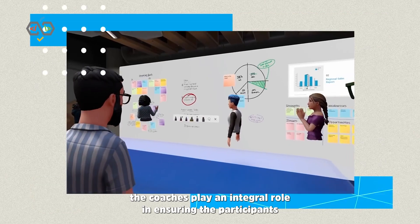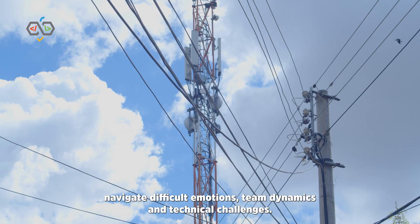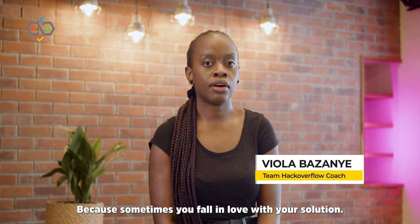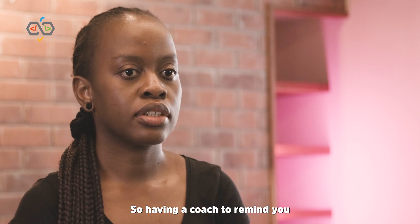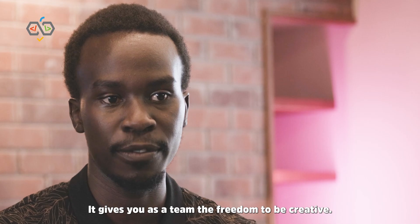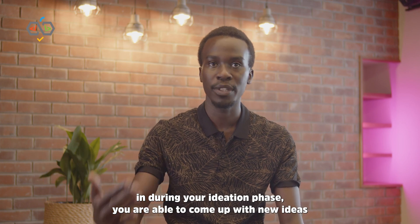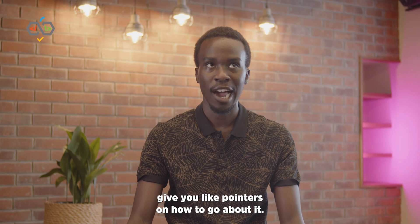In this process, the coaches play an integral role in ensuring participants navigate difficult emotions, team dynamics and technical challenges. It's important to have someone to always remind you of your why, because sometimes you fall in love with your solution and have so many ideas that you end up losing your way. Having a coach to remind you why you're doing this gives you, as a team, the freedom to be creative, to try out new ideas and to fail. During ideation, you can bounce ideas off someone who can guide you and give you pointers.